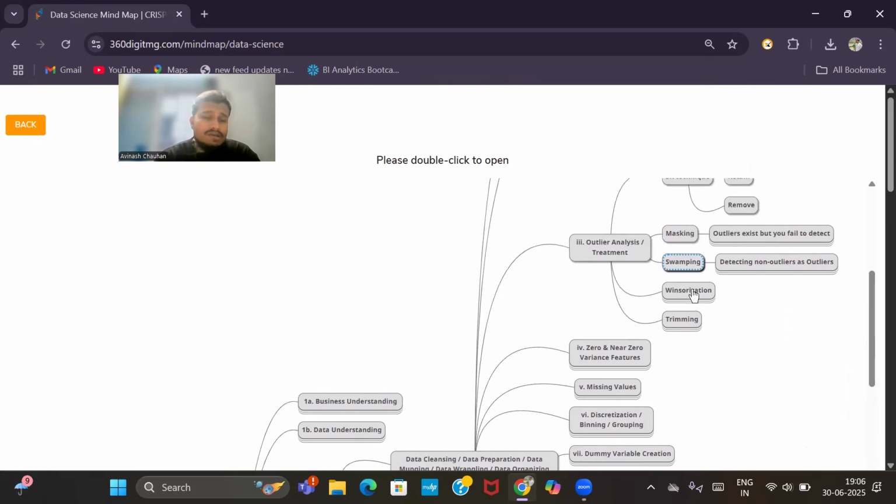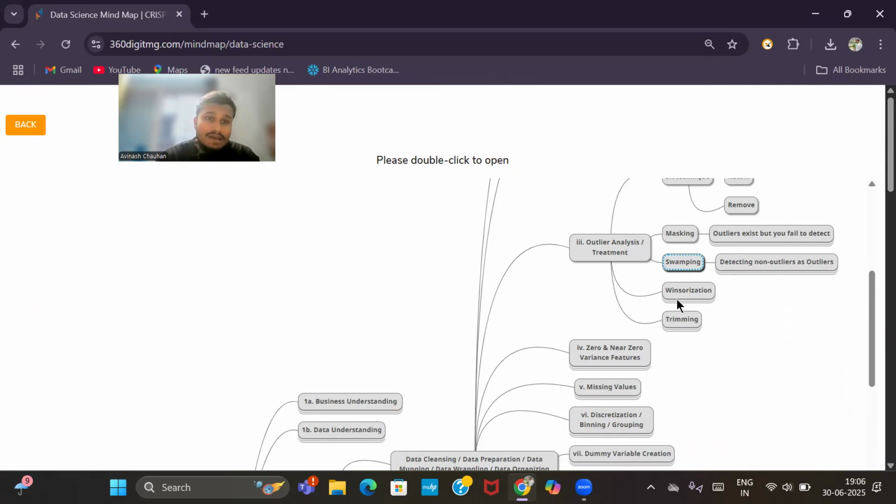Again, what is winsorization? We discussed that. Winsorization means the outliers which are at minimum values. We discussed the box plot, if you remember. If the outliers are below the minimum value, we will replace those outliers with the 5% values, which is between 0 to 5%.